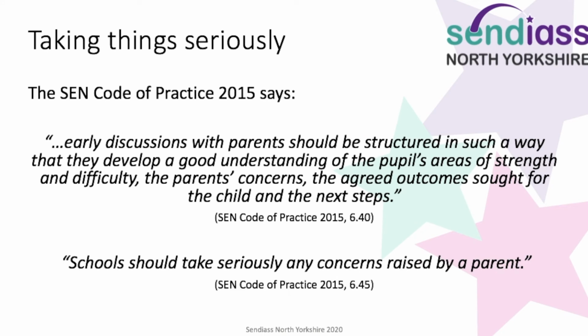Taking things seriously. The Special Education Needs Code of Practice 2015 says early discussions with parents should be structured in such a way that they develop a good understanding of the pupil's area of strength and difficulty, the parent's concerns, the agreed outcomes sought for the child and the next steps, and that schools should take seriously any concerns raised by a parent. This means that educational settings need to take parents' concerns seriously and says that early discussions with parents should be organised so that a good understanding is developed of the child or young person's strengths and difficulties. They need to listen carefully to parents' concerns and agree outcomes and next steps.